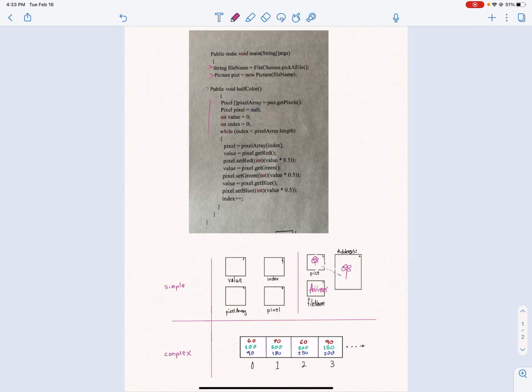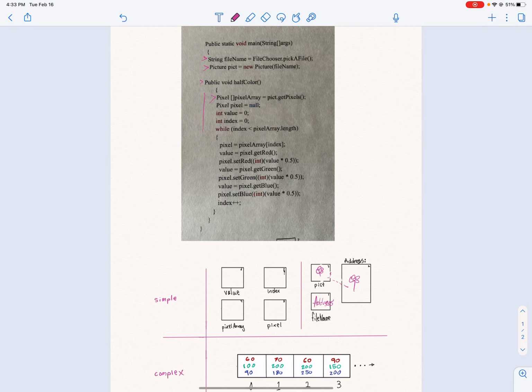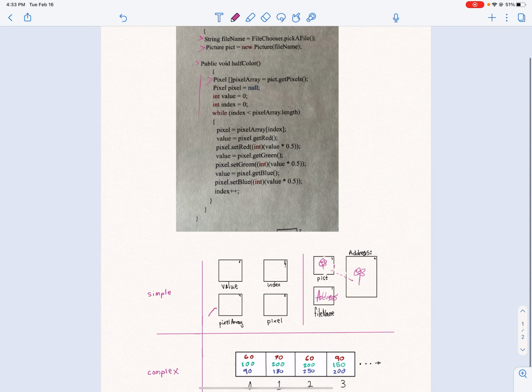Conceptually, you can think of a one-dimensional array as a row, where elements are stored one after another. To declare a variable that refers to an array, use the type followed by open and closed square brackets and then the variable name. So this portion right here: Pixel, open bracket, closed bracket, pixelArray is the one-dimensional collection of variables of the same type. It may be better if we visualize it like this.